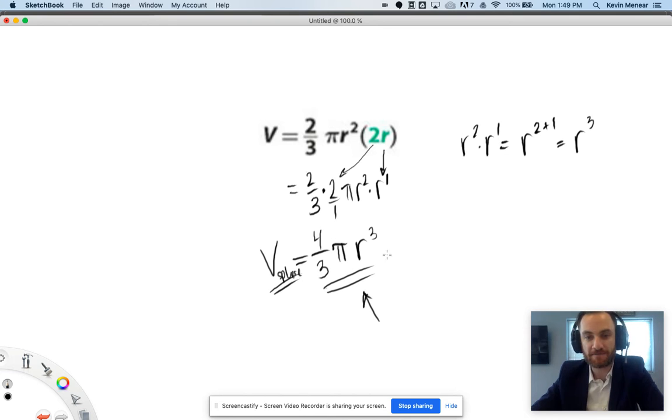So the important ding ding ding thing is the volume of a sphere is 4/3 pi r cubed. Cool. So notice that we don't have an h term here because it doesn't make sense to talk about the height of a sphere. It just makes sense to talk about the radius of the sphere because it's the same radius all the way around. So you only need one dimension. Whereas for a cylinder and a cone, you need to have the radius of the base and the height. In this case, you just need the radius and you're fine.